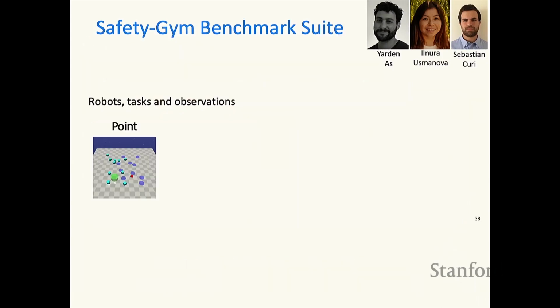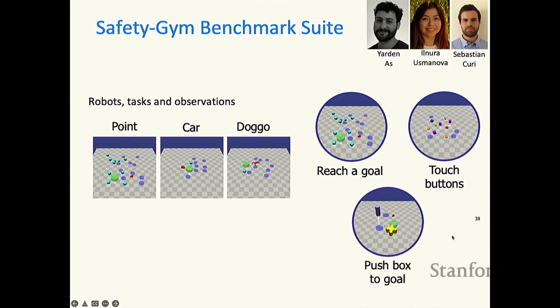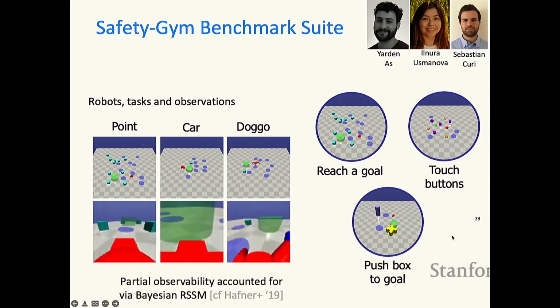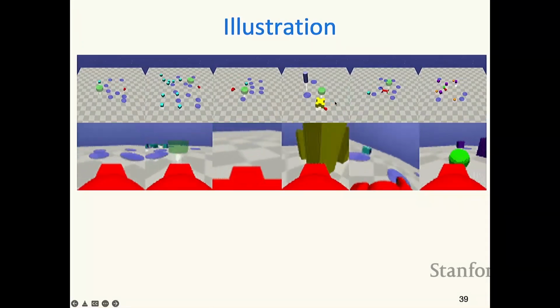Okay, and so there are some experiments that we describe in the ICLR paper on learning to control. These are relatively simple robotics tasks in the Safety Gym benchmark suite: a point mass, a simple car model, a simple quadruped, in order to solve tasks like reaching a goal, touching buttons, pushing a box to a goal, and the like, from a first-person view. So there's a forward-facing camera. We tried to learn directly from pixels, and now use a state space model to account for the partial observability and do uncertainty quantification around that. But otherwise, the ideas are basically the same. You can apply them to the constraint setting as well. And here are examples of the types of observations that the agents get to see in the tasks.